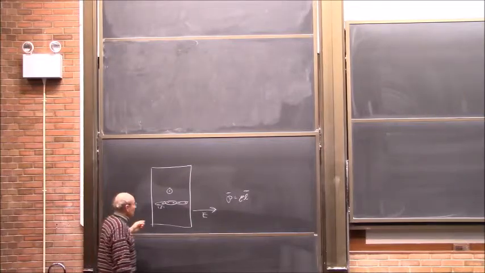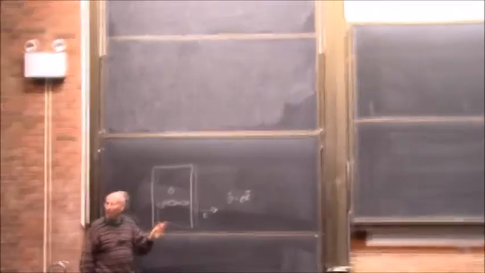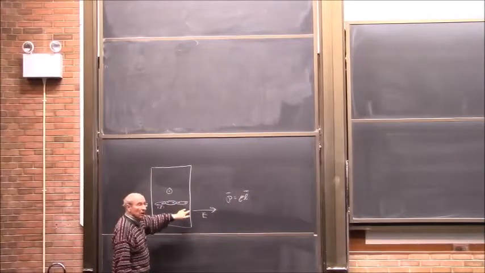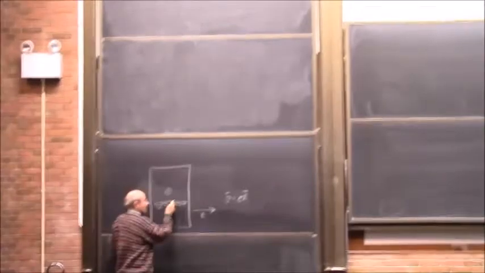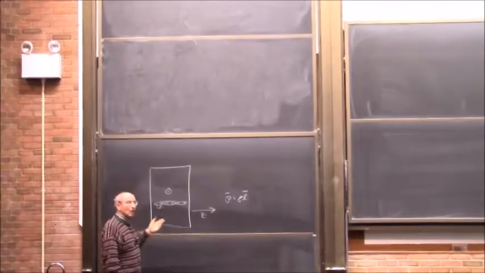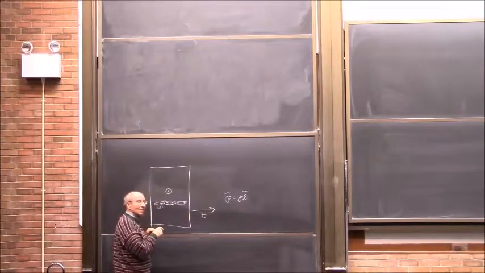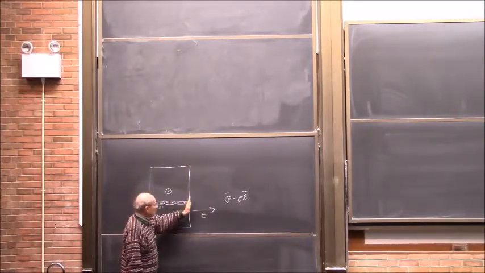So, what we want to ask is, what is the effective charge that is produced by this? Now, if the dipoles were the same all the way across, everywhere inside, the plus and minuses would cancel, and there would be no effective charge. But at the surface, there'd be nothing over here to cancel it. And so the effect would be that you would get a positive charge here and a negative charge there, and nothing in between. Now, if the polarization, the amount the atoms were stretched, was different at one point in here than at another point, then you would get a charge in the middle as well. So let's see if we can figure out what those two things are.